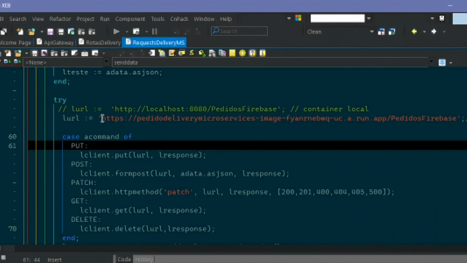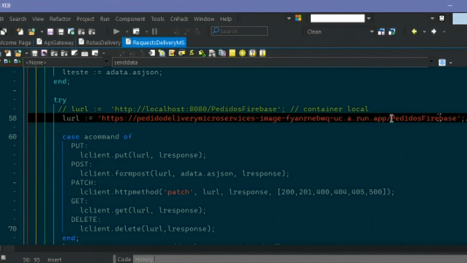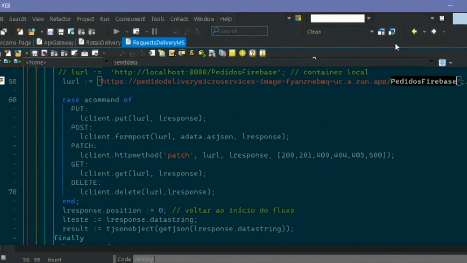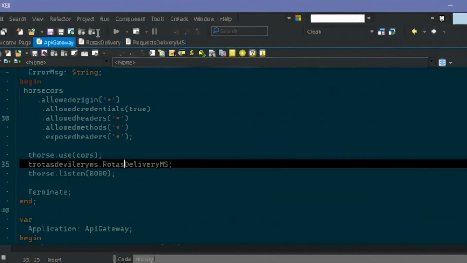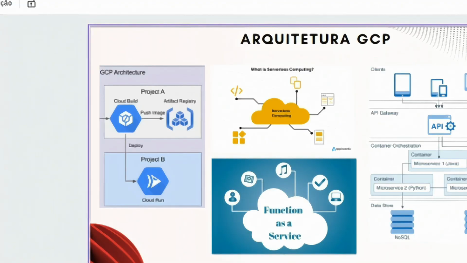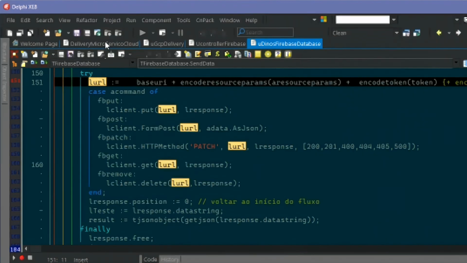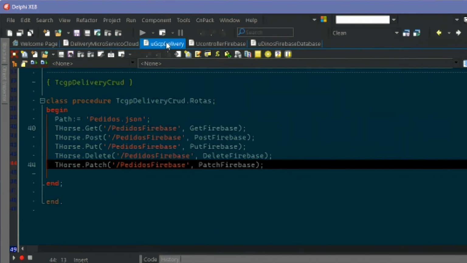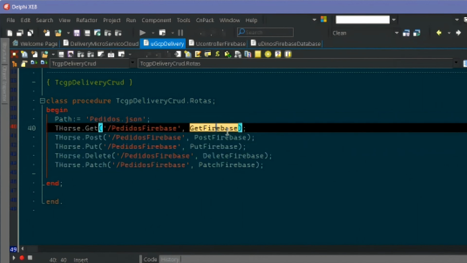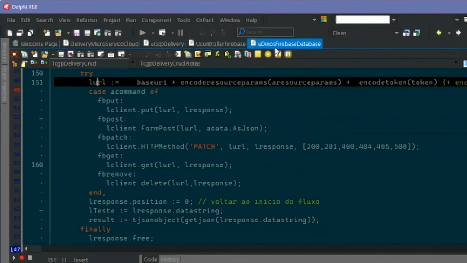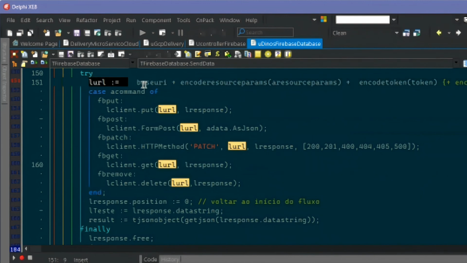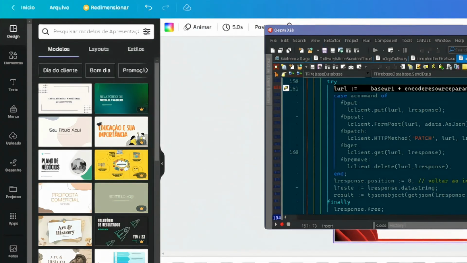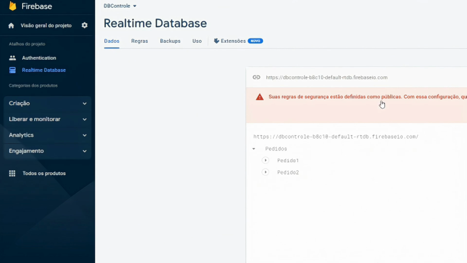In this case, I have an address that the cloud provides me, but it's my link. And this here in the API gateway will handle the routes of my microservices. And here is my delivery microservice, which is the same I created. It is also a Horse, listening on port 1818, with the same criteria, and it has my link. Here are my HTTP verbs. It's a trigger to my Firebase, which is my database, right?